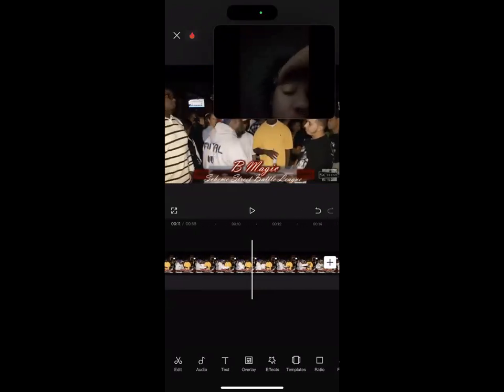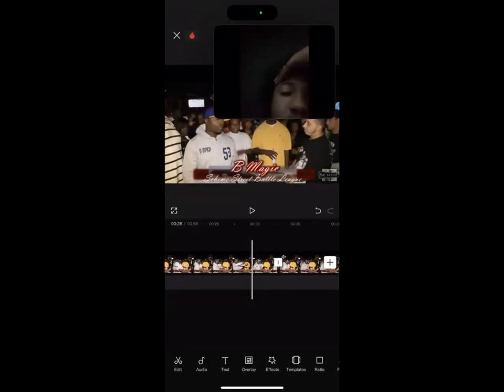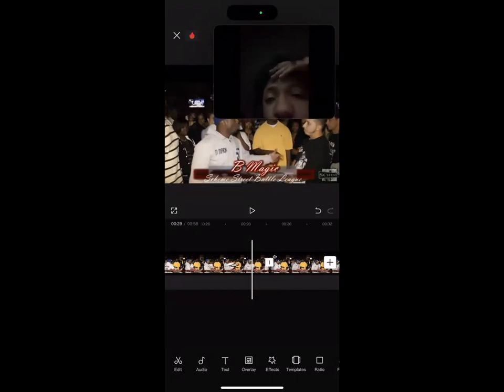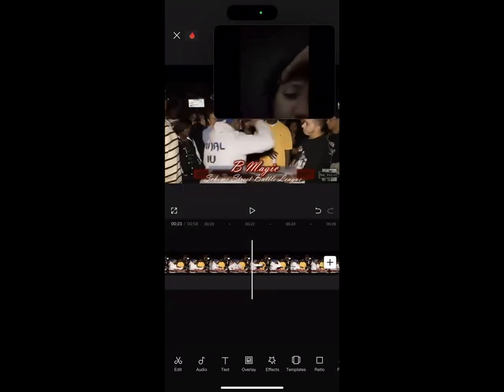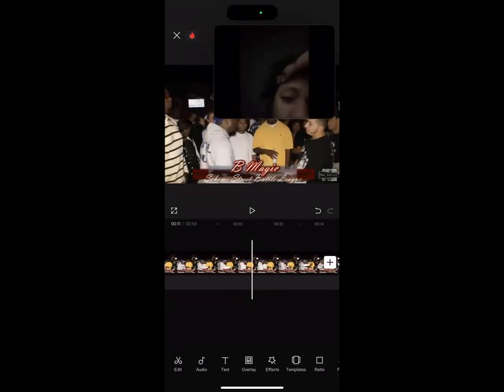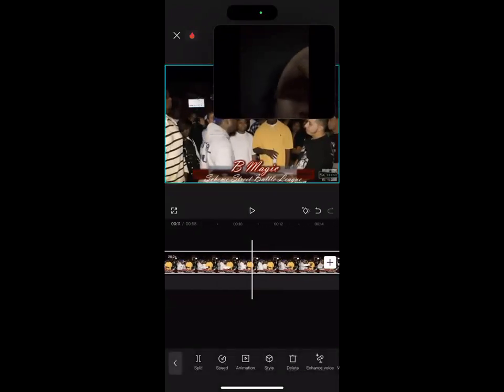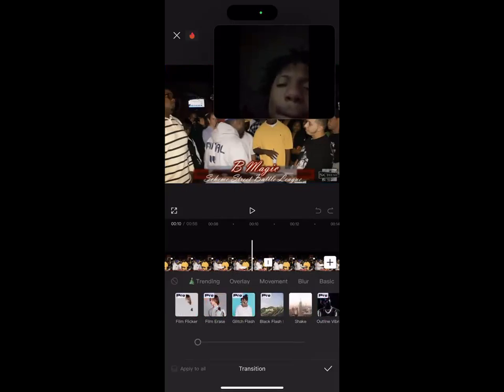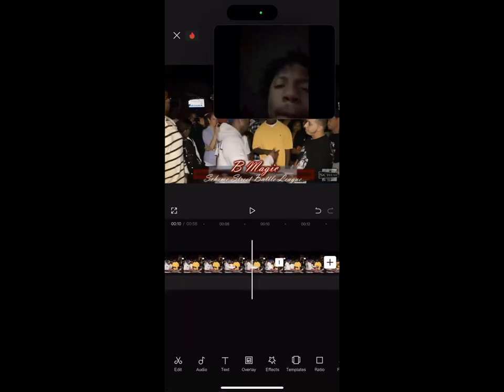If I wanted to split half of this, you see this line right here? This shows that this is a new video on this side, and this shows that I shortened the video on this side. I can add a split with the edit button by pressing split. Boom, just split it just like that. We're gonna leave that split there just cause. We'll get to the effects and all of that later.